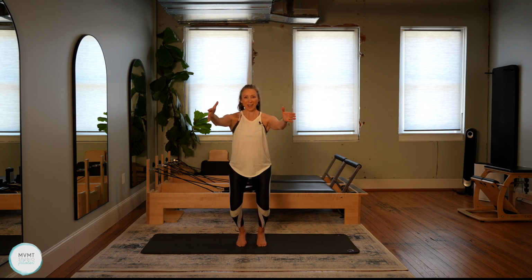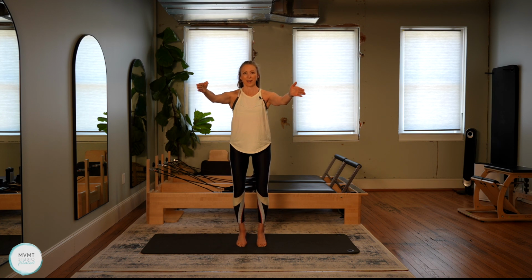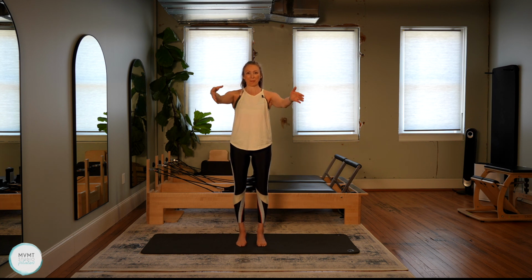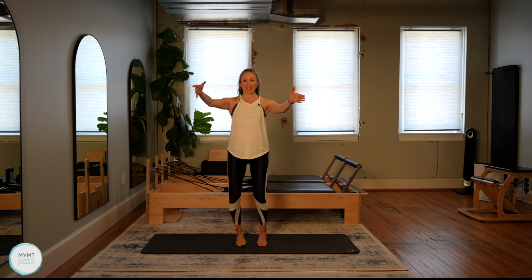Wobbling is good, falling is okay. Just get right back into it. Good, lowering. Nice. Good, lift, lift. I'm definitely shaking. Good, lower those heels all the way down. And again, lift the heels up. Good, this is where I wish I had a little something to hold on to. So I'm just gonna do my best here.